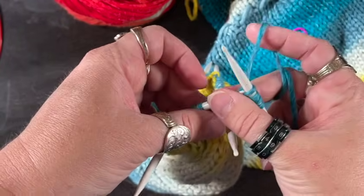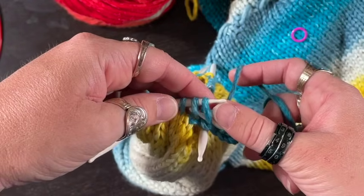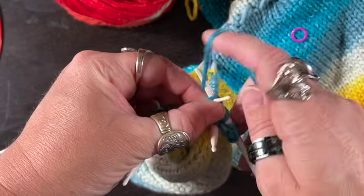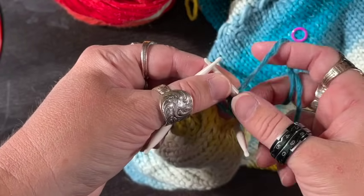And we're going to knit 2 together through the back loop, which is your last stitch that you added and the first stitch of your regular knitted stitches that were going around. We knit those 2 together. You've got 5 stitches over here on your right needle.